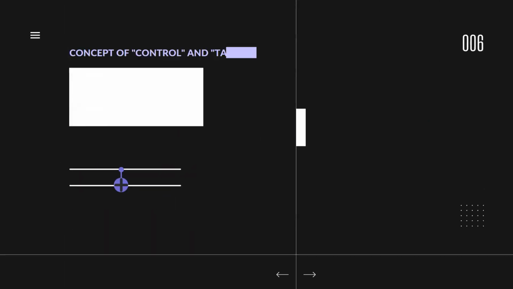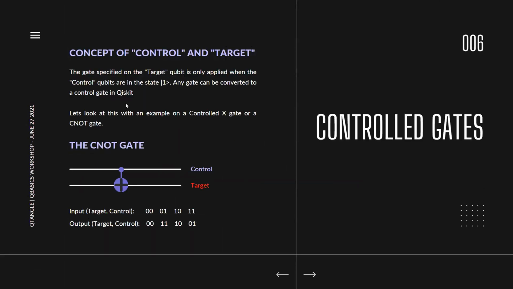The next thing on our list is the concept of controlled gates. I guess Freya had explained the CX gate to you, right? The concept of a control gate is that you have 2 sets of elements: one set called the control and the other called the target. The control qubits, as the name says, control the output that happens at the target qubit. Unless the control qubits are active, or in the state of 1, the target gate is not applied. This is an example of a CNOT gate.